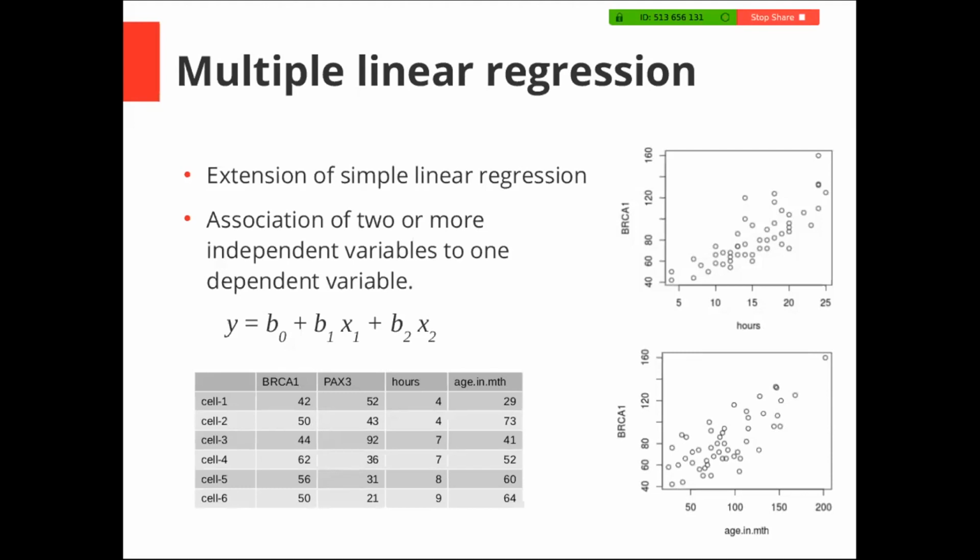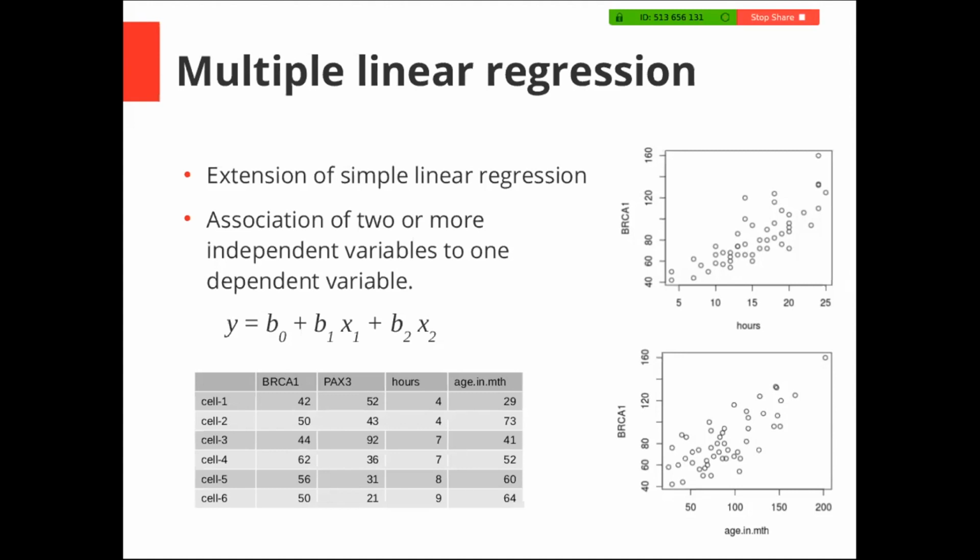Okay, let's say we have more than one variable, hours, and let's say those cells are from each of different A's, and the A's is in month here. So we have 2 confounding variables playing now. So we want to check the effect of those variables in the expression of this gene.